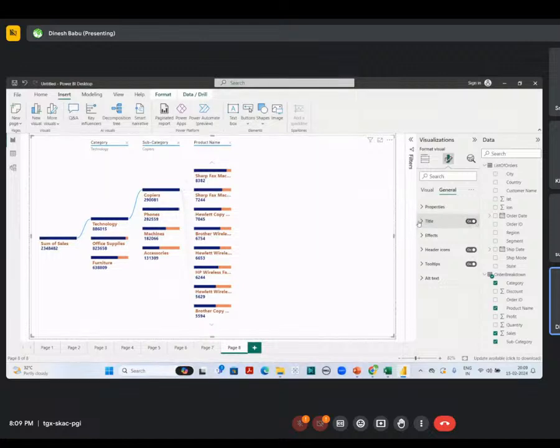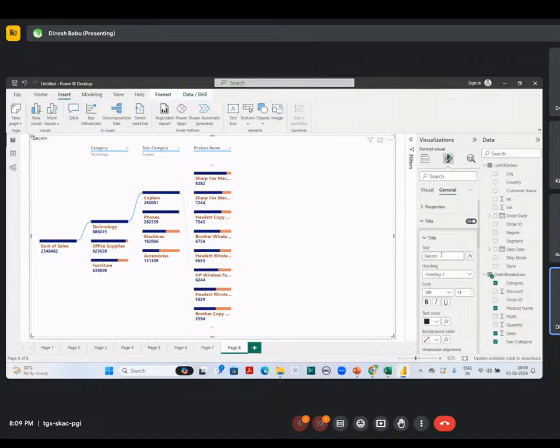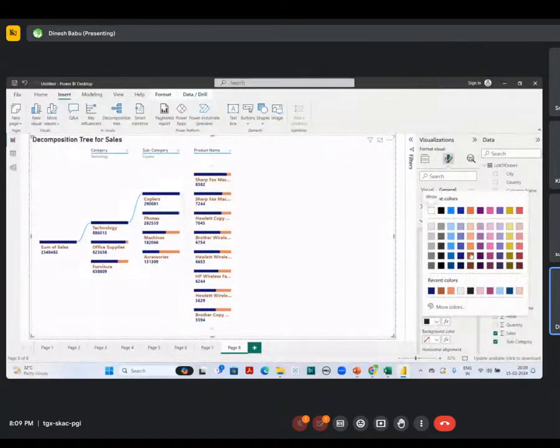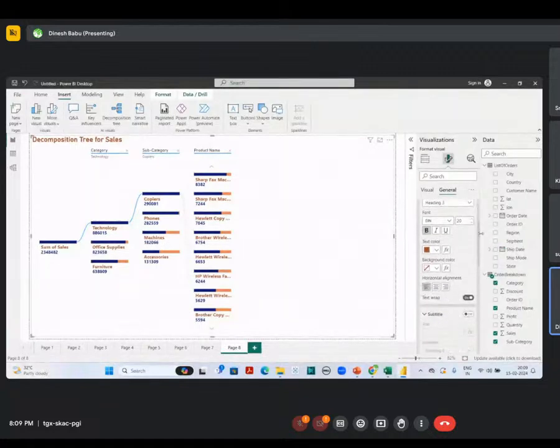Once I click it on, we can give the title as decomposition tree for sales, and let me make it a header like this, make it bold, increase the font color, and make it center aligned.